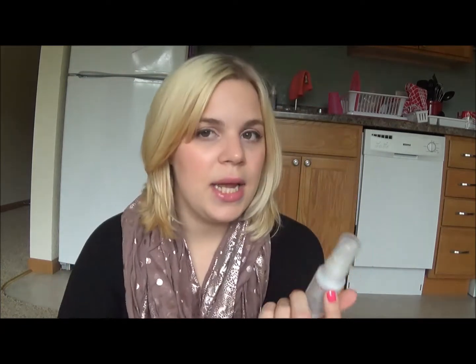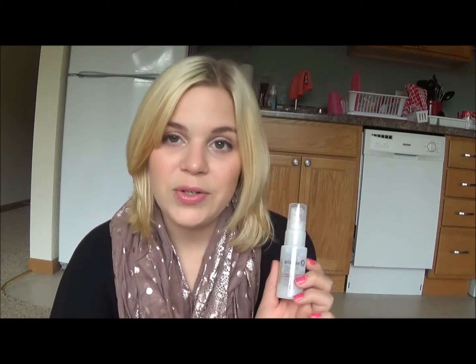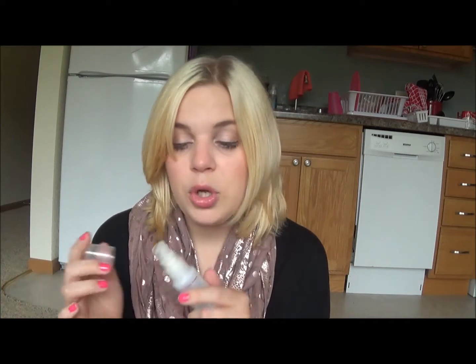Next is a hair product. This is the Berigio — I think that's how it's pronounced — Rosarco Milk Leave-In Conditioner. I got this in an Ipsy last month and I really liked it. It smelled like Febreze, but I was totally okay with that because I was really digging the Febreze smell. This wasn't exactly all that fantastic though. I have other leave-in treatments that I like and that I'm going to be using instead. I don't think I'm going to go out and buy it because I do have other stuff I like even better.